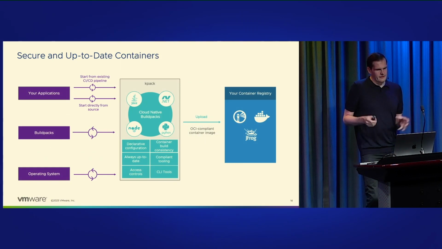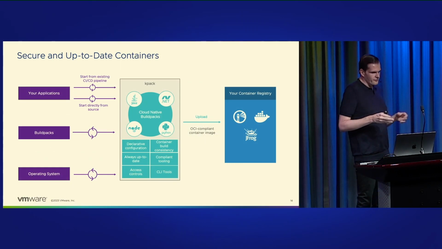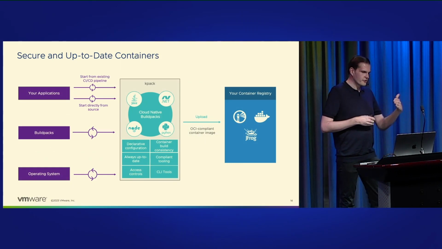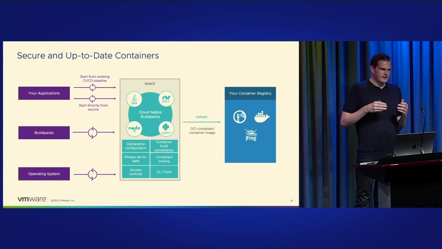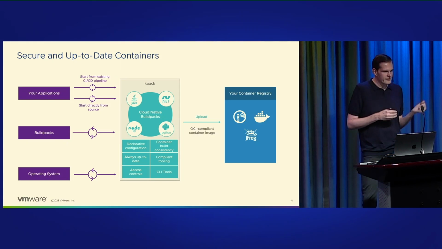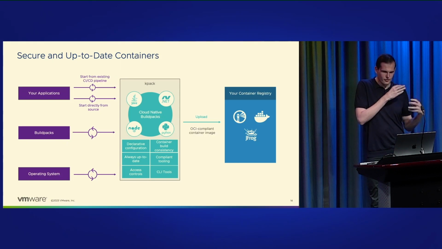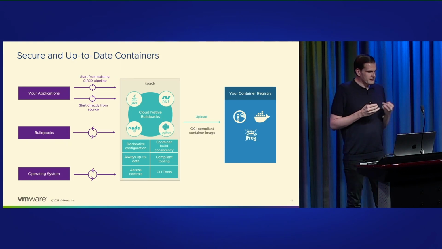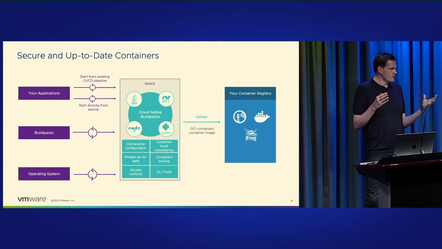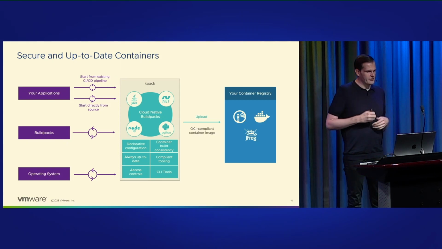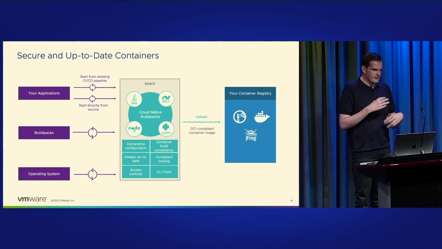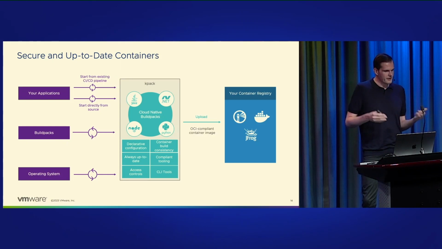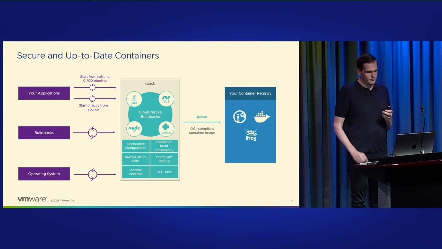And here you can see those different aspects of, for example, KPack. So you have your application source code. You can also define it in a way that it frequently watches the Git repository, and if there are changes, starts creating a container image. In most cases, you have a CI/CD pipeline, so you define it as a specific revision. Then you have those buildpacks that know how to build a source code and put it in a container image, and then you have those base images. And if any of those changes, also the buildpacks, as said, KPack will start rebuilding a container image and pushing it to a registry.